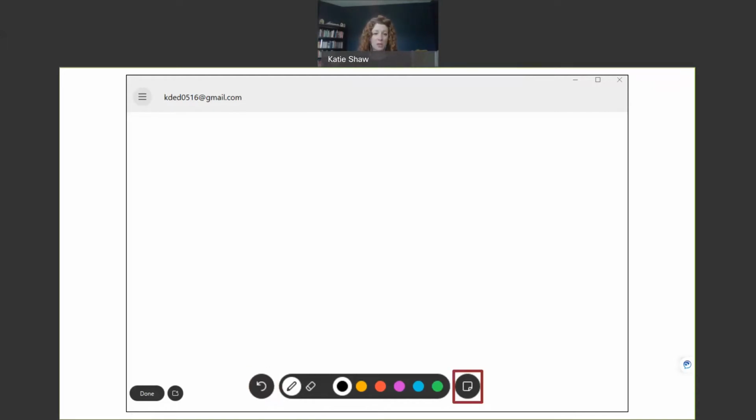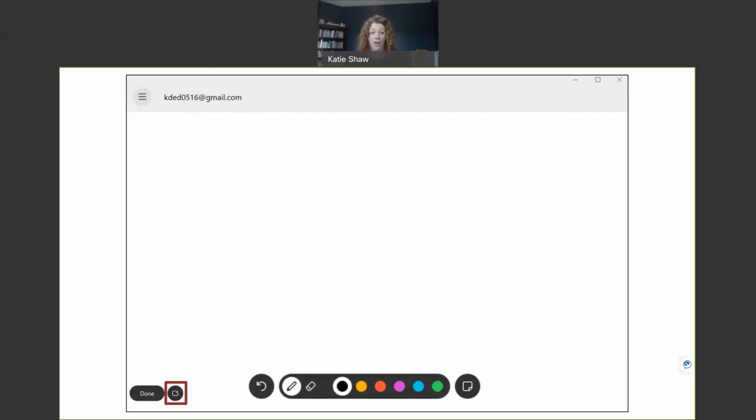We talked about your sticky notes there, right? Sticky notes allow you to type text onto them. You can resize the sticky note, resize your text, all of that right within your whiteboard. Once you have collaborated on your whiteboard space, if you wanted a clean slate to start with, you could very easily click this icon over here, the rectangle with the plus sign. That is your new whiteboard icon. If I click that, it's going to wipe the slate clean and I'm able to start over.